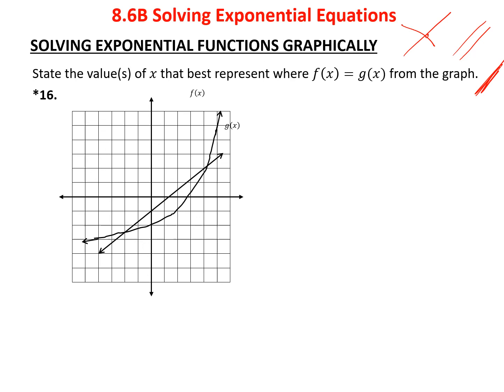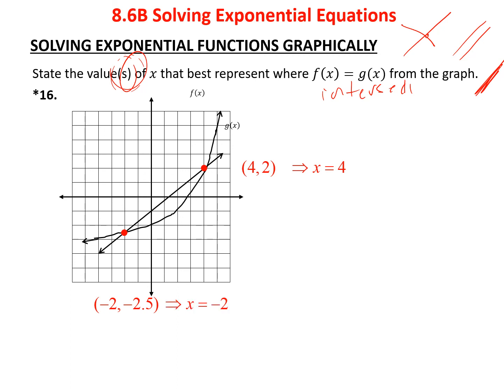And remember that what we said before was the solution was where they intersected. So if you look at problem 16, it says state the value or values of x where f of x equals g of x. Well, where do they equal? Where they intersect. So if I'm looking at my graph here, where do these two lines intersect? And you see one place is right here. And if I look that up, that's approximately the point 4, 2. And that means one solution to my equation is when x equals 4, the two equations are the same. Likewise, though, there's also another solution over here, minus 2, minus 2.5.